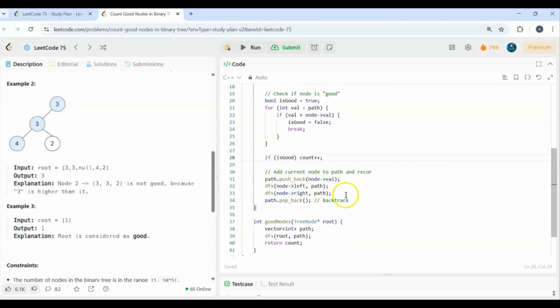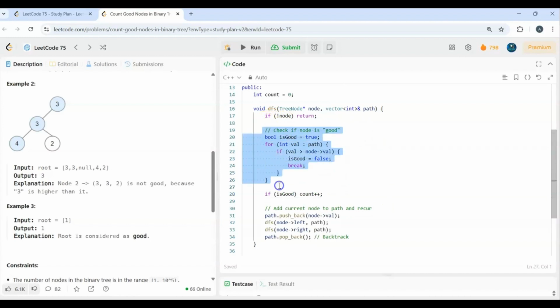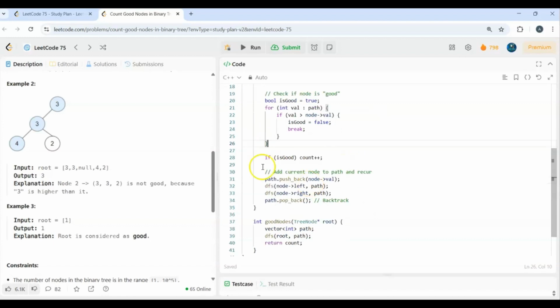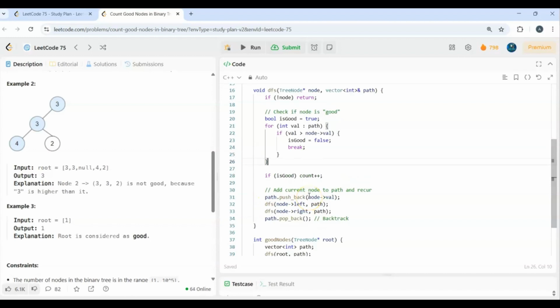And coming to the recursive part, we'll first push the current node into our vector and we'll make 2 recursive calls that will call the left subtree and then the right subtree, and for every call we'll check this particular condition in the path. After processing a particular node, we'll remove the values from the path for the next node's processing. So finally we'll backtrack the values from the vector of path using the pop_back function. In this way, with the help of vector and recursive calls, we'll be able to store the node values for each and every node and check whether the path has a value greater than the current node value.